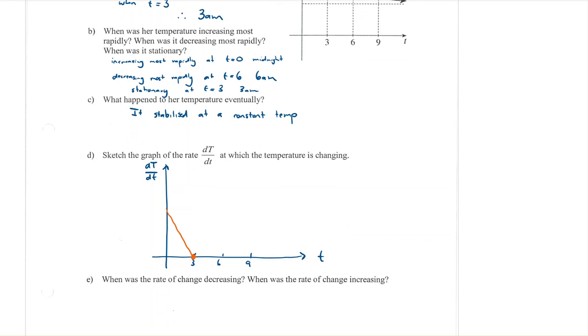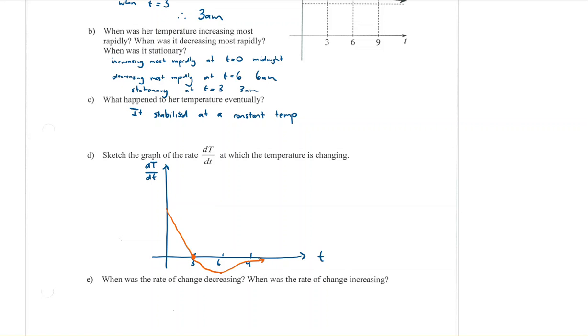Then it has a negative rate, which means her temperature is decreasing, between 3 and 6, because 6 is that point of inflection, right? And that becomes a turning point on this graph. It comes here, it's going to turn around, and then it's going to come up and approach a constant, like an asymptote there, a constant steady line as it goes across. As in, the rate has leveled off. Do you know what I mean? Okay, so that is what the rate of change looks like.